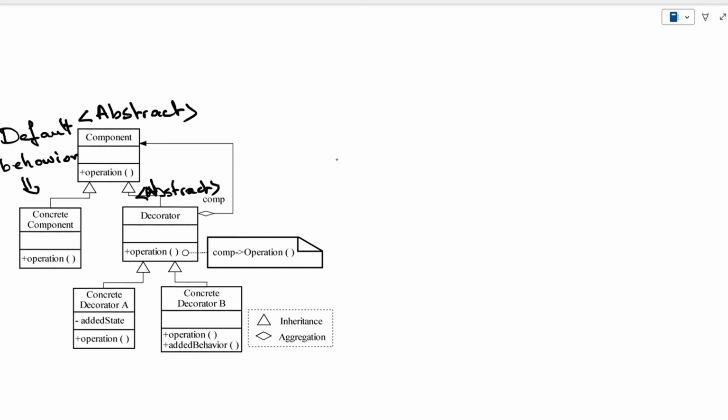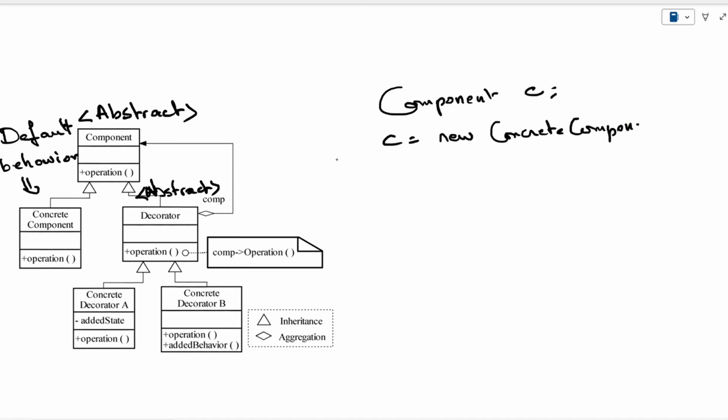To explain this diagram more, let's suppose we have component C, define this variable, then initialize it with a concrete component. Okay, now when we call the operation method, we are calling the operation method of this concrete component class.